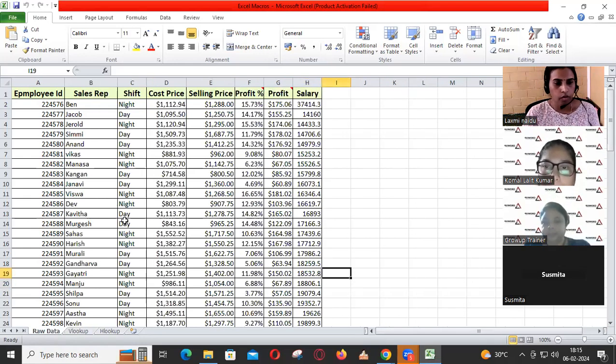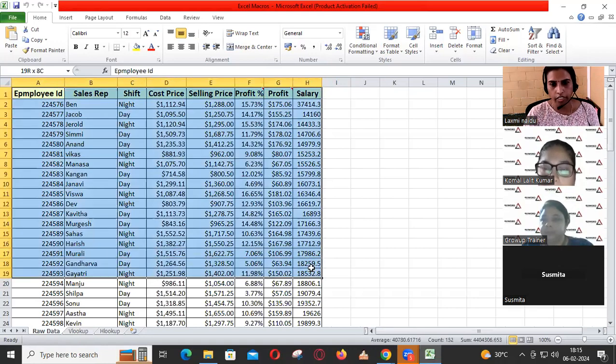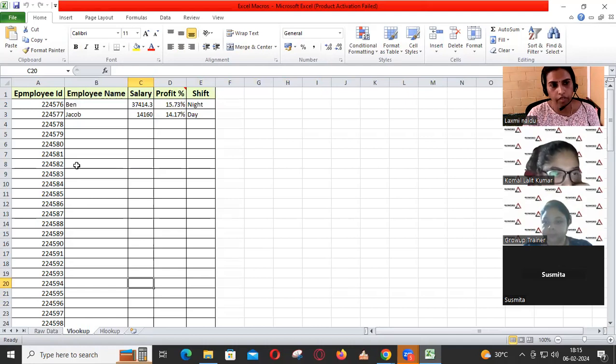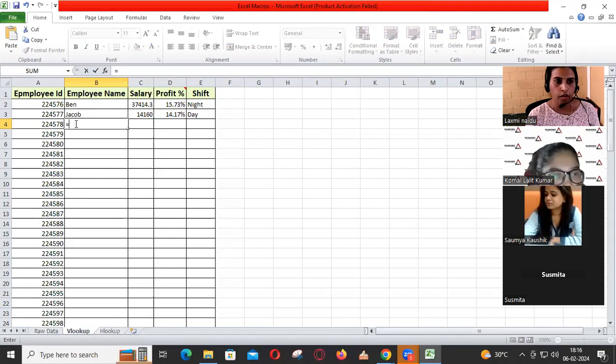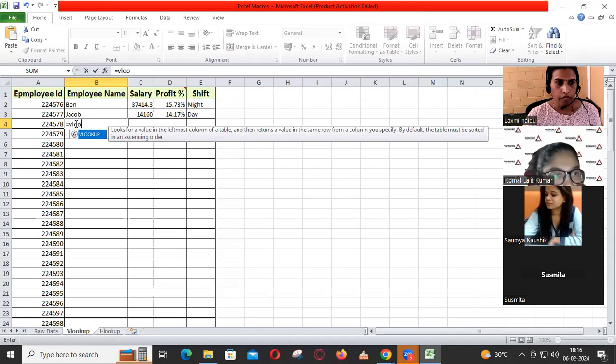So yeah, so this is my large data. I have the information and I want to look up only the specific value from the main data. So I'm looking up employee name, salary, profit, and the shift details. So the base is my employee ID. Based on my employee ID, I'm looking up the value here. So let me apply the VLOOKUP formula here. All formulas start with the equal sign, VLOOKUP.